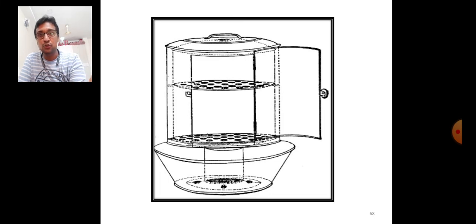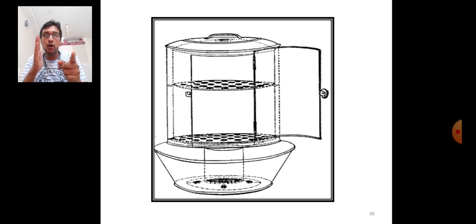When this water will start to boil, the steam will be generated and that steam will be allowed to enter into the upper section of the steam Arnold apparatus. आणि तिथे that steam is going to enter because of these perforated shells. या शेलवर होल आहेत आणि त्या होलमधनं ती स्टीम इझिली अप्पर सेक्शनमध्ये एंटर करते. ती स्टीम अप्पर सेक्शनमध्ये एंटर केली की जेवढे मटेरियल तुम्ही त्या अप्पर सेक्शनमध्ये ठेवलेलं असेल ते हॉट स्टीमच्या कॉन्टॅक्टमध्ये येईल आणि त्या पर्टिक्युलर मटेरियलचं स्टरलायझेशनला सुरुवात होईल.